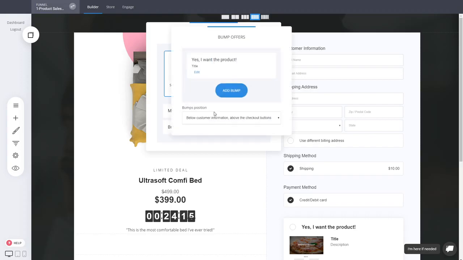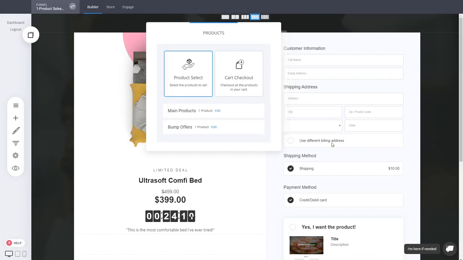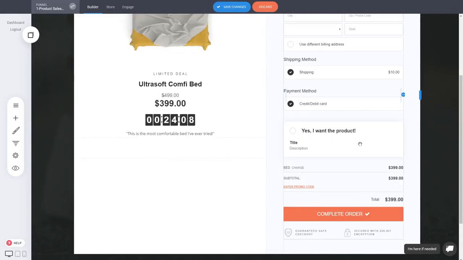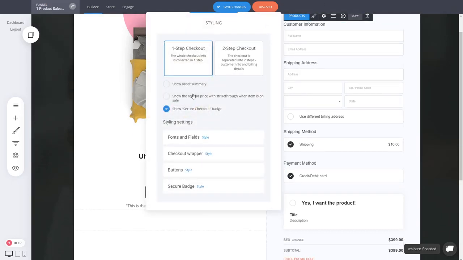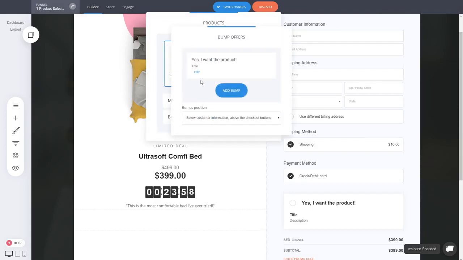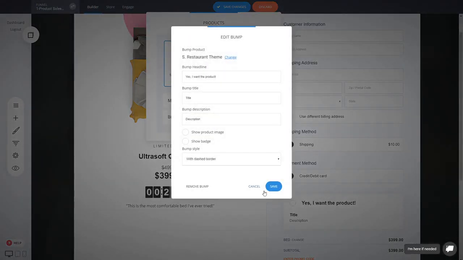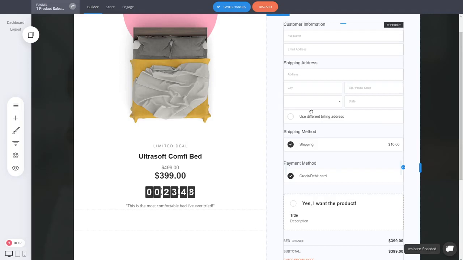Of course, you can hide the image if you wish, or show the image of the product if you have any image in it. So just like that, you can modify and style your bump offer. You have different designs as well, actually. So if you want to have something different, when you go to the bump offer, you have options with shadow or with dashed at the end, like this, to make some kind of a bumper. Probably you've seen it on different funnels and websites. So this is how you create your bump offer and an option to upsell them on a specific product itself.